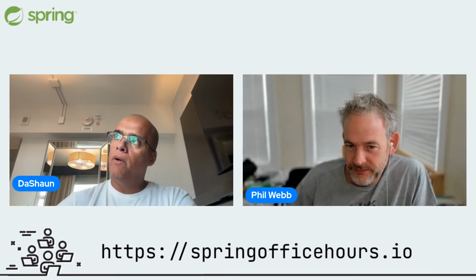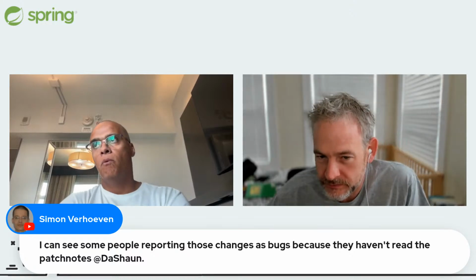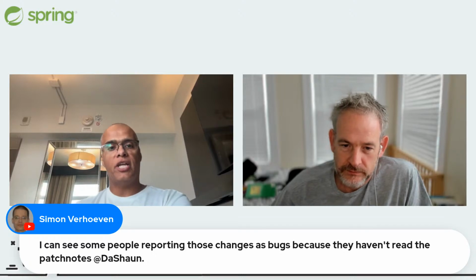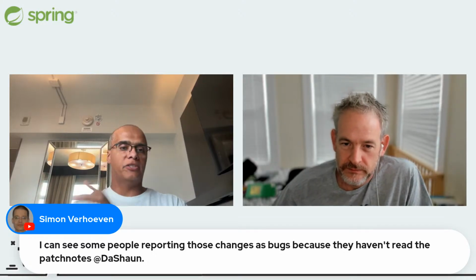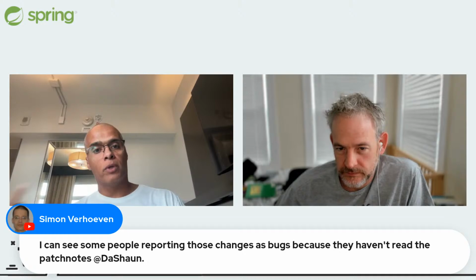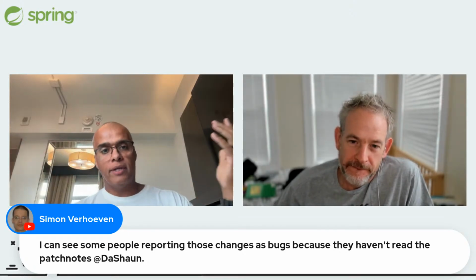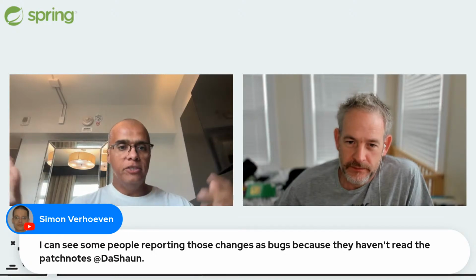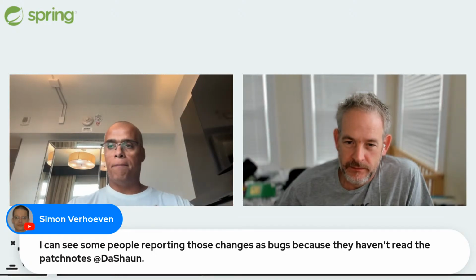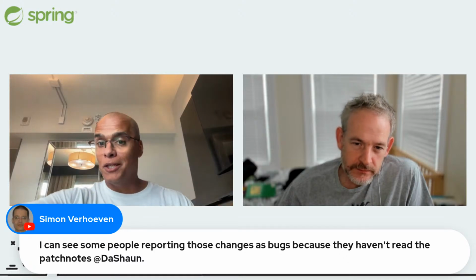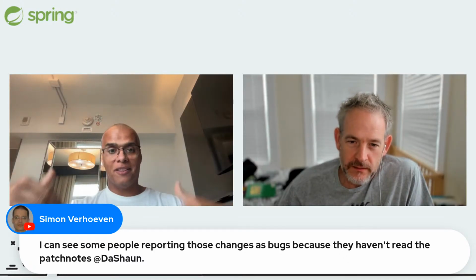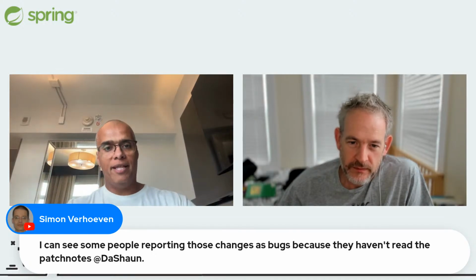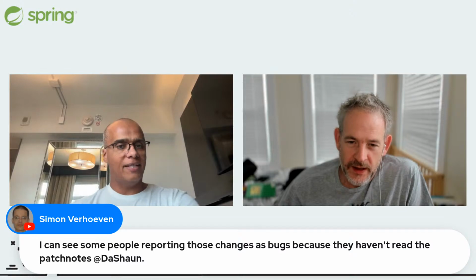Got it. Simon's bringing up another note. One of the things as people are upgrading, they're going to say, oh yeah, hey, something's changed. The way that my beans are being initialized has changed. The conditionals have changed. And if they haven't read the release notes, then they might report it as a bug. Yeah. That's one of the visions for this: we want to make sure that our community knows the things that you need to look out for, the things that are coming. Make sure to pay attention. Read the release notes, of course, but we want to give you the quick version, the thing that most people are going to do.